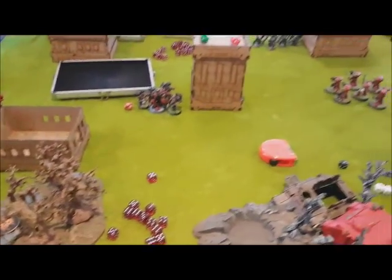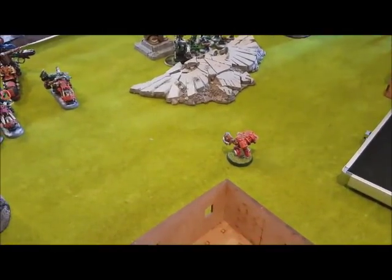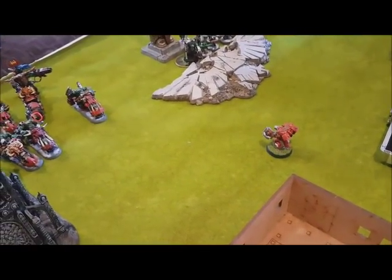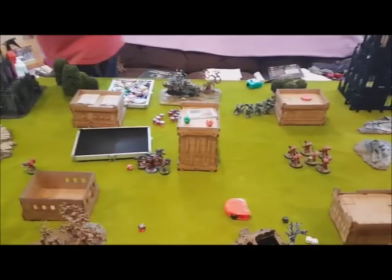Other than that, no other combats going on. It's delicately poised, I would say. If I'd made this charge over here, I'd have been a lot more confident. But even with a command point reroll, I rolled a 5 and a 2. Yeah. So I was re-rolling to try and get a 4 to get in and rolled a 1. So didn't manage it. So that's a bit of a bugbear. But hey, let's see what happens.